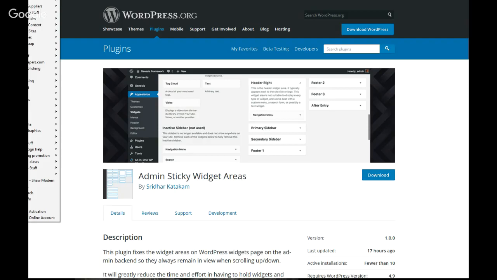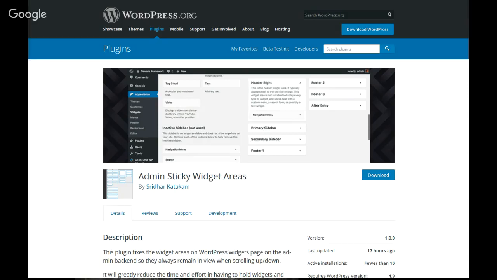Well, this plugin does something a little bit differently. What it does is it fixes those widget areas on the right side of the page in the admin area so that they are always in view when you're scrolling up and down on the left side trying to find out which widget to add.